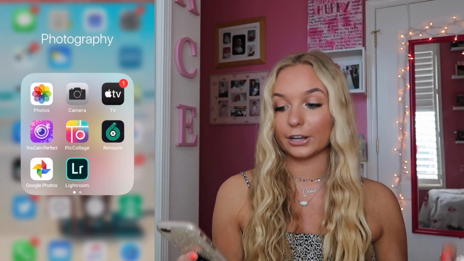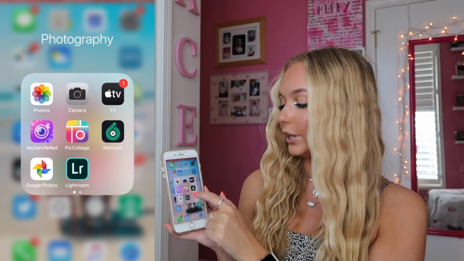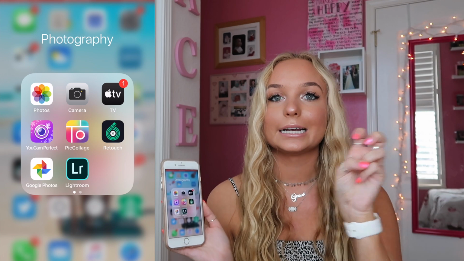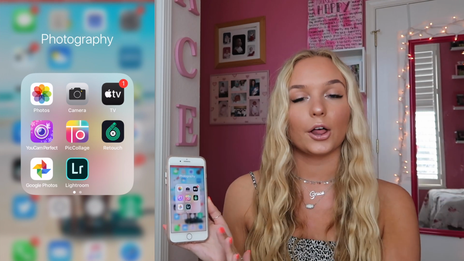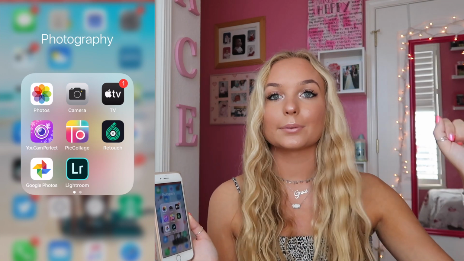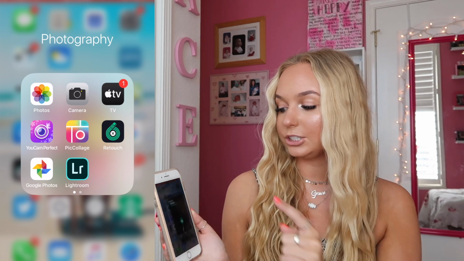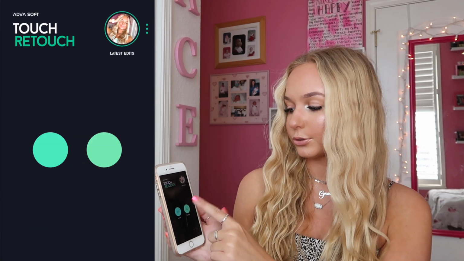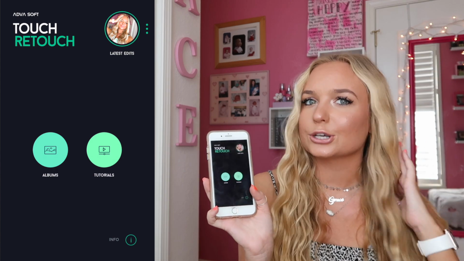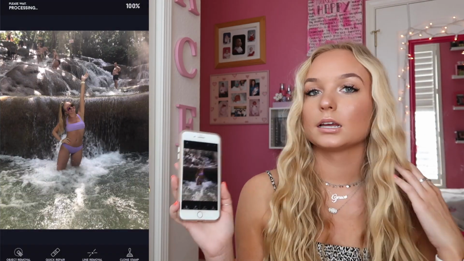After you have your favorites favorited, the app I use is called Lightroom for filtering and doing the colors, all that type of thing. But if I need to smoothen something or get rid of an object, what I use is this app called Retouch, and this app is literally so cool. It wasn't too expensive. It was like $1 or $2 in the app store. But basically I'm gonna pick a photo. So I'm gonna use this photo of me in Jamaica.